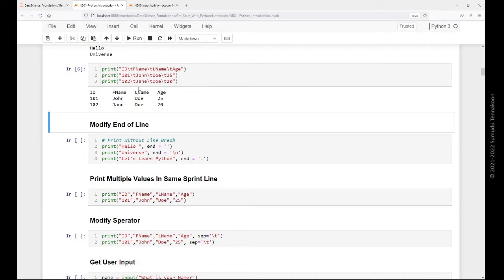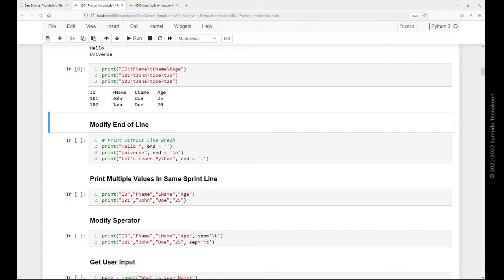You cannot print two words or two strings on the same line by executing the print function twice with the default parameters. The reason is every time you execute the print function, it will automatically add a new line character at the end of the string you provided. Let's see how you can modify that behavior.